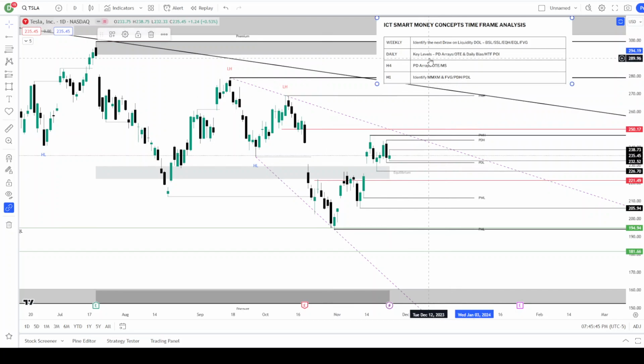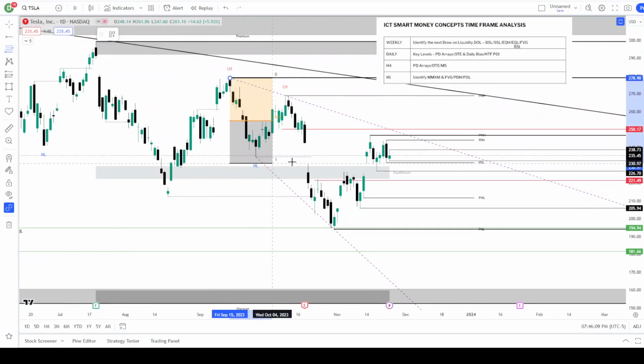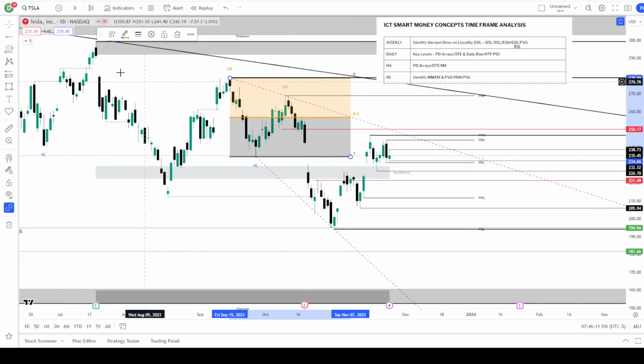On there. So again, when we're looking at daily, we got our key levels of premium and discount. Okay, we have basically, break one level, we're going to the next level until we find a point of support, and then we'll bounce from there or reject from there. We have our most recent optimal trade entry was actually back here, but I think we hit our full extension or pretty close.